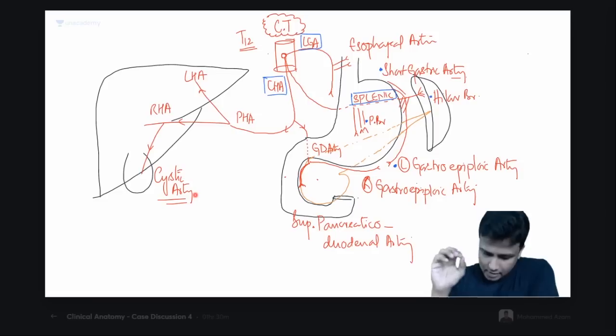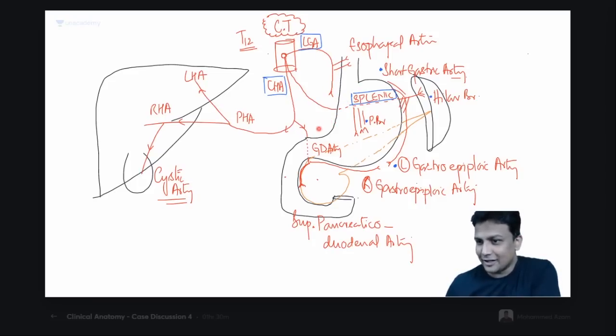Okay. Now, if you're observing this diagram very properly, one artery is still missing here along the lesser curvature. You might be thinking, oh my God, sir, what are you doing here? Already so many branches are done. Still, what is remaining? Look at the lesser curvature. Along this lesser curvature, I just got the left gastric.